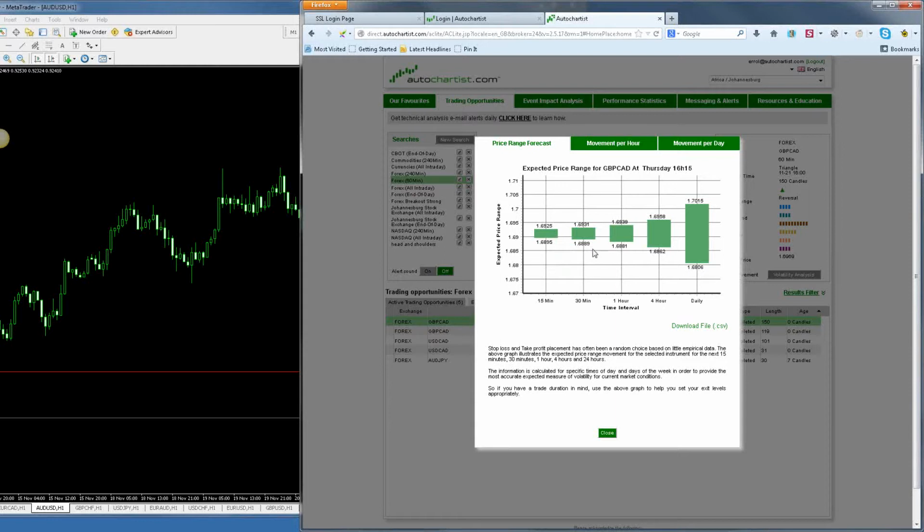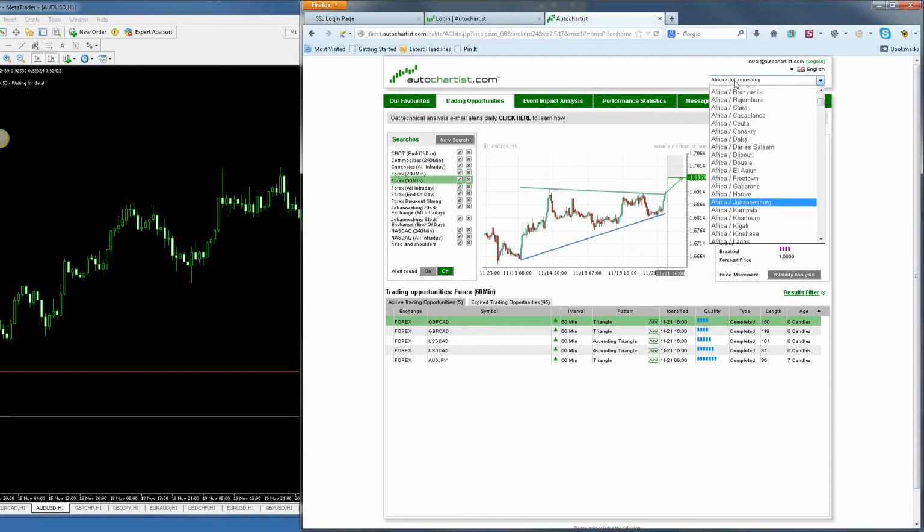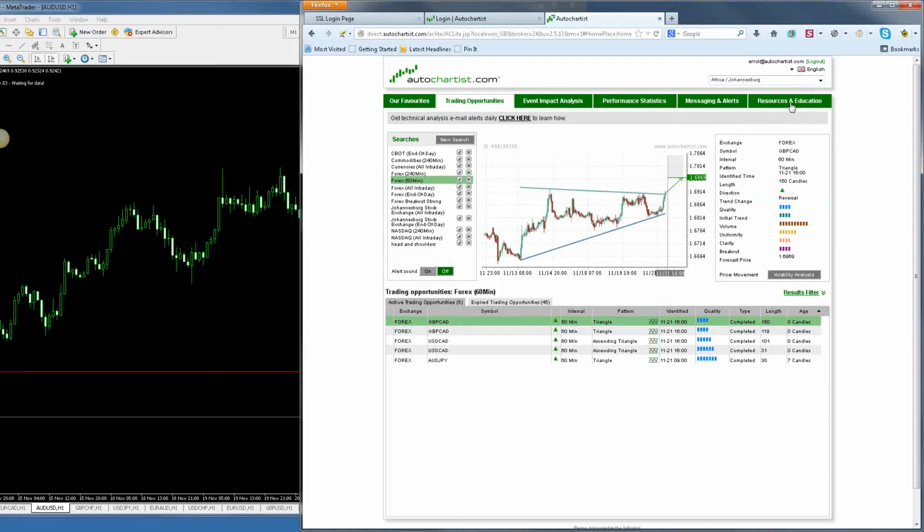Okay. At 4:15 every Thursday, you can expect for the next 30 minutes to move within this range here. 1 hour and so on. Obviously, as you go to the daily, you can expect a lot more movement. Now, just to put this into perspective, if you haven't realized yet, I'm from Johannesburg, South Africa. It's not 4:15 now, it's a little bit later. Okay, it's 20 to 5. This time zone is my time zone. If I close this quickly, you see at the top right-hand corner here, it says Africa, Johannesburg. So that's set to my time zone.